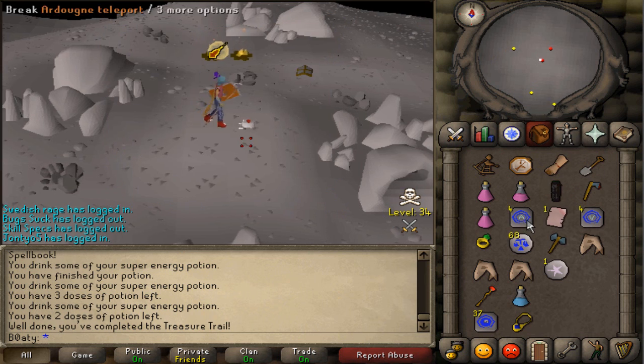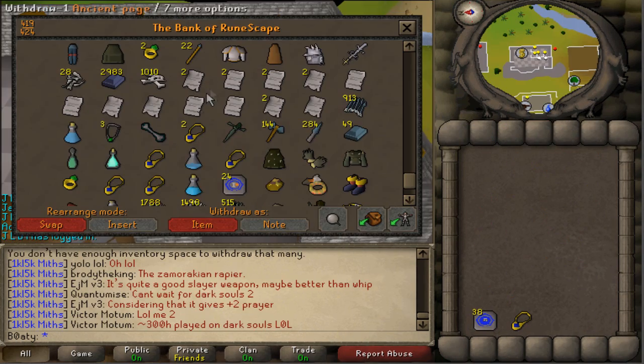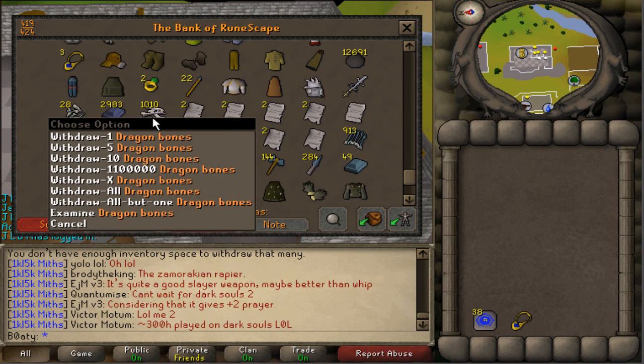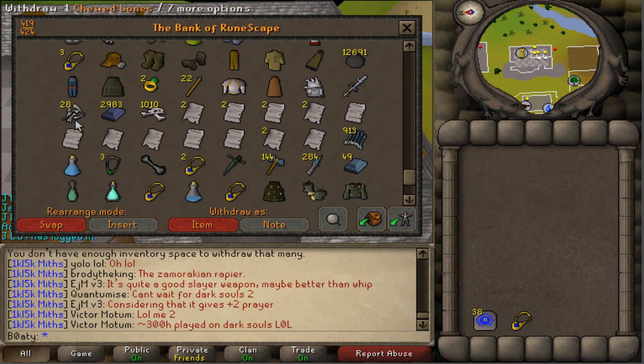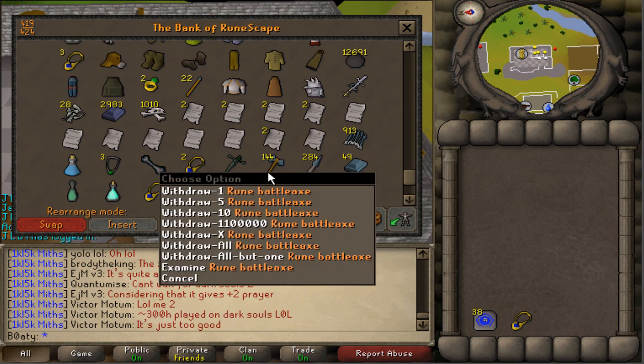So that's pretty much it. Thank you all for watching. As you can see, there is the bank tab there. It's quite nice. I mean, obviously, there's not actually quite a 3-to-1 bone to bar ratio, but that's because every now and then I do leave a bar on the ground. The ancient pages, I don't actually know what they do. I believe it's a completionist kit requirement, which doesn't exist in 07, so we'll just ignore those for now.